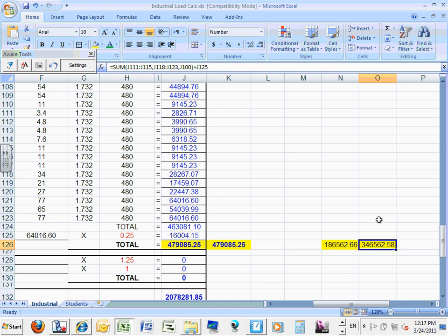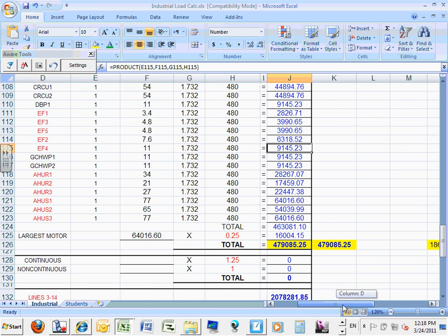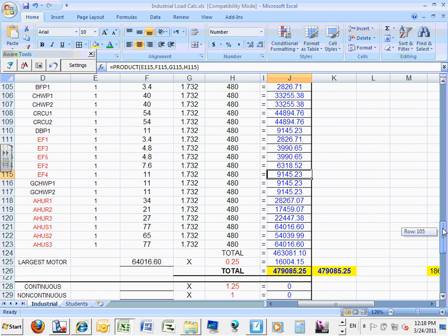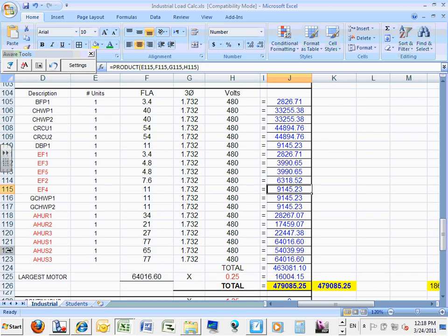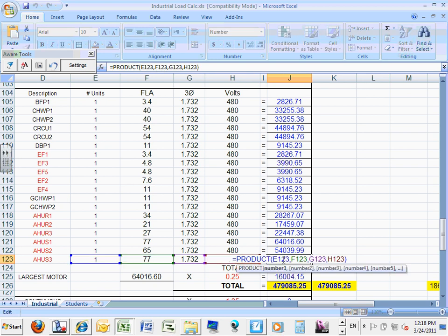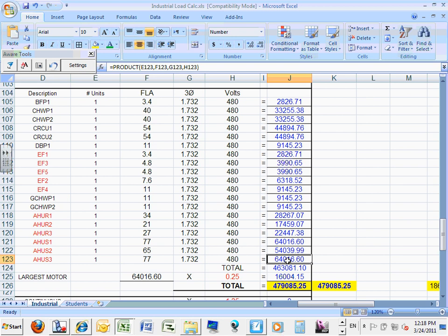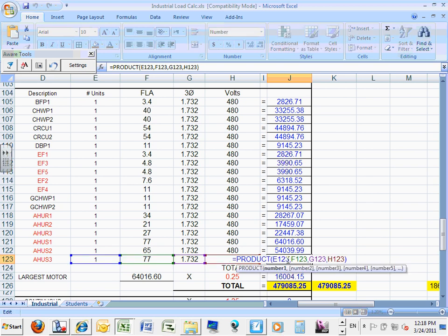I think one of my settings messed up because I'm multiplying these things together. Yeah. Here, these? Yeah, like for the eight. Let's look at one. Like AHU S3, the air handling unit S3. Okay, air handling unit S3. I'm getting like, you have 77 amps? Yeah. Multiplied by 1.732, 480. Yeah. What do you get? I get 64014.72. That's what I have too. Yeah. 1.732. The way his is probably, if you click on the 1.732.